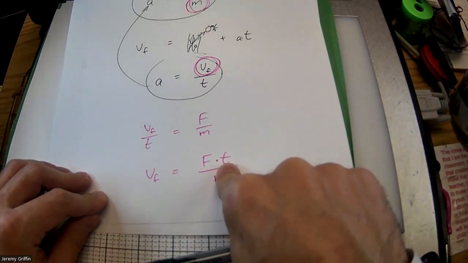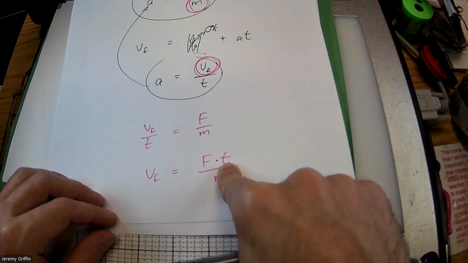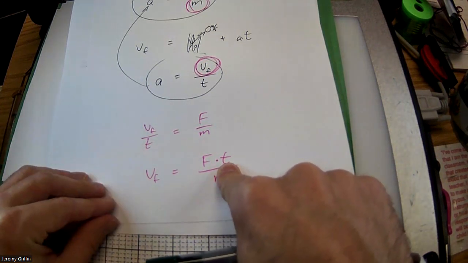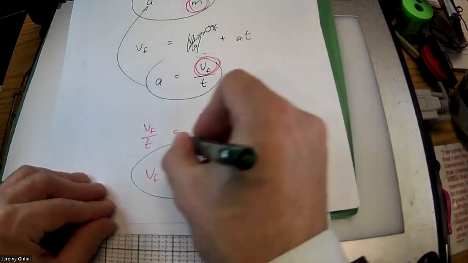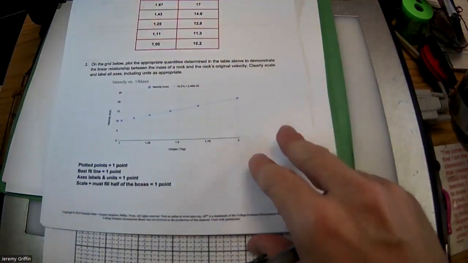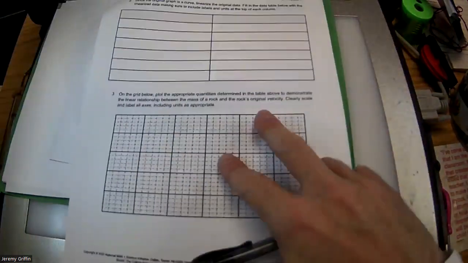Guys, what time roughly are we talking about? We're talking about a few seconds. What were you talking about? A tiny fraction of a second. This is like the bat hitting the rock, right? This is like maybe like a few milliseconds or something. Okay, just remember that, right? Okay, so this is kind of like the full expression of the graph. Okay. All right, back to here. Or so on the graph, right?